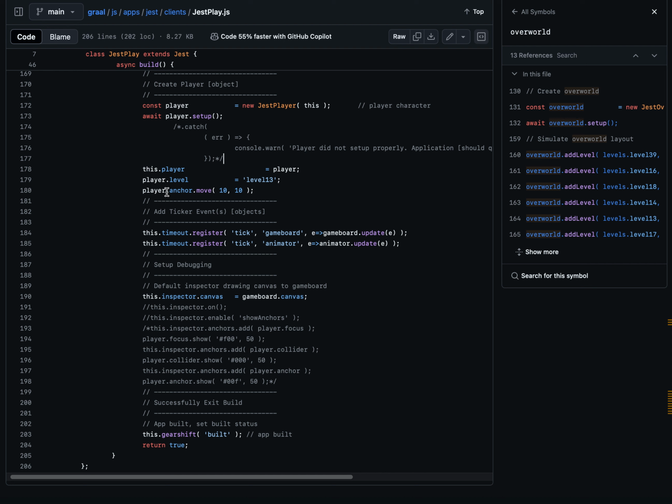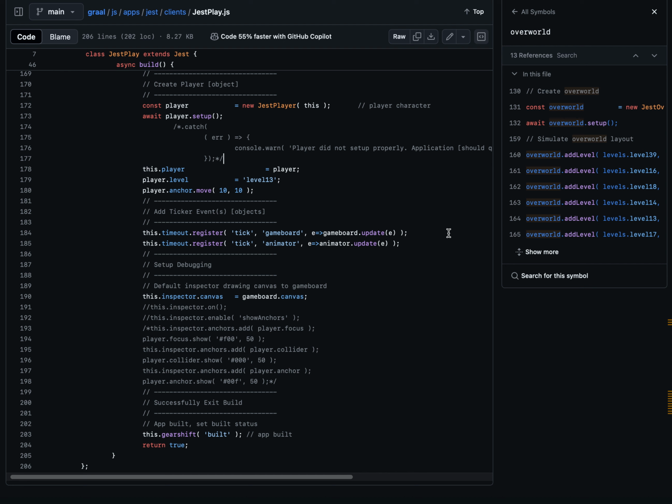In terms of the central animations, right after the player gets declared, we have the central ticker event. And this is tying back into that central timeout I was telling you about. And so we take the timeout, and we add a tick event for the game board, and this is where the game board gets redrawn and updated, and so that updates the level. And then the second one is the animator ticker, and you can see it's in sequence on purpose so that it adds layer by layer. That allows for your animations like players or NPCs and things like that.